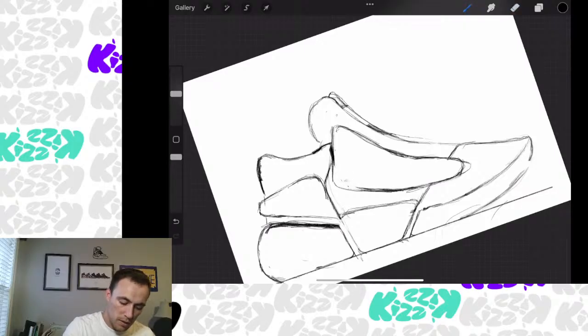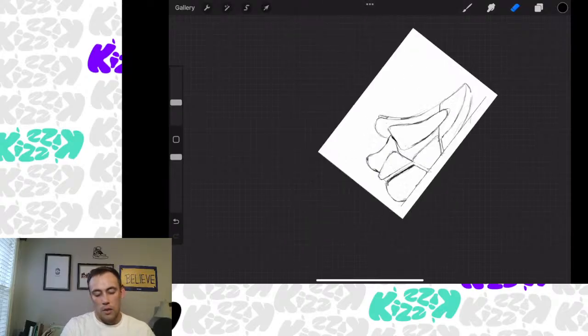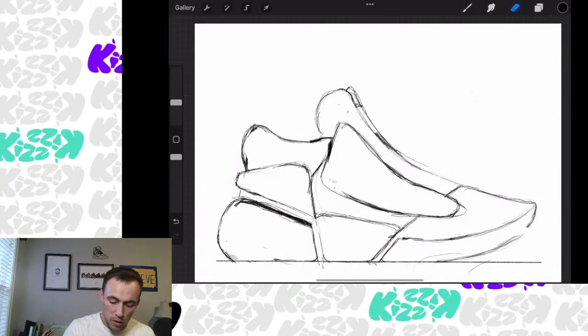We're gonna make this a little more padded, right? We're gonna be adding some padding to this. Okay. So all in all, this is what it looks like. I'm just gonna throw in some laces here real quick. I know my sketch looks kind of messy.